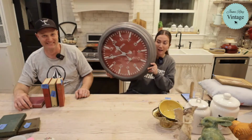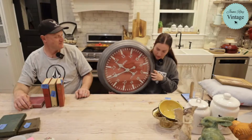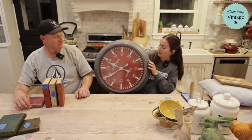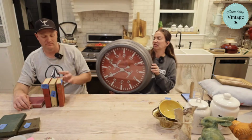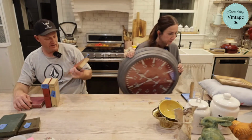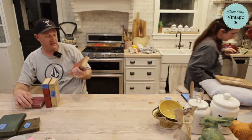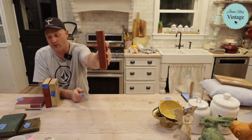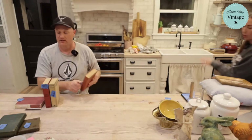So $99.95, and this is going to get this chunky frame painted. I don't think it's bad, but the distressing on it is pretty. It's like a sponge machine distress, so we're going to repaint that. The Heart of Rachel by Kathleen Norris. Again, gold. It goes with everything. Gold and red, gold and green, gold and navy.